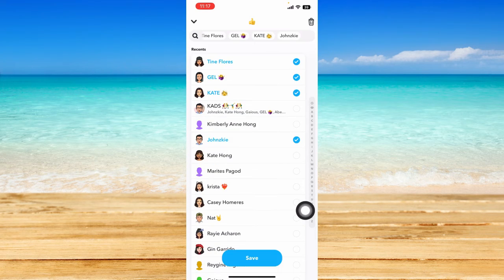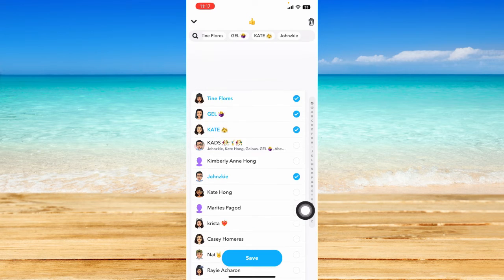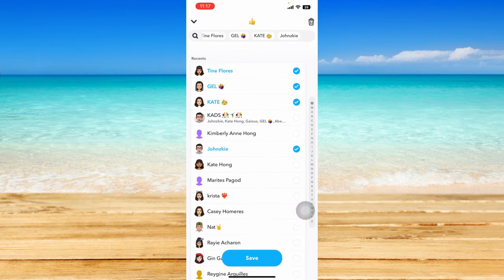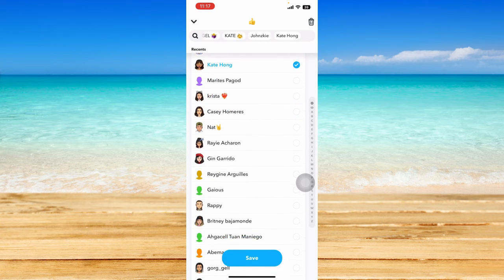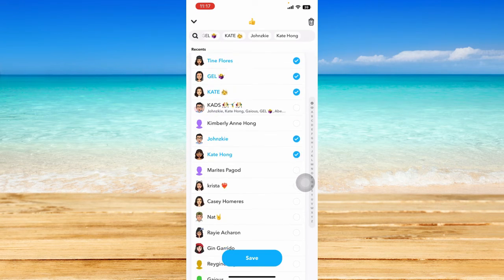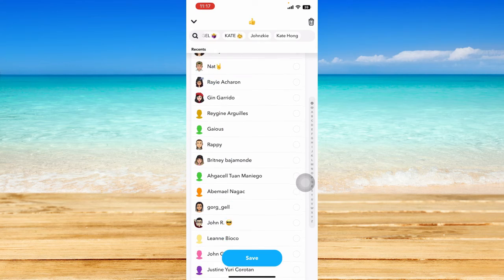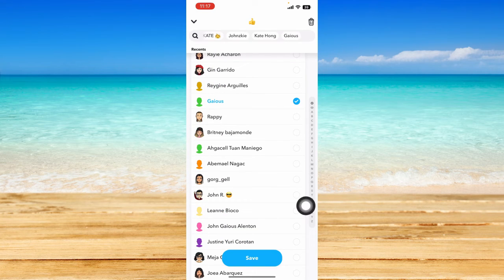Click on that. And this list should pop up with all your Snapchat friends. So you just simply have to click on this little circle right beside their name right here. And the check mark should pop up right beside their name. And that should also include them on that specific shortcut. So you can just click whichever friend you want to include on the shortcut. For example, I'm just going to add these ones.